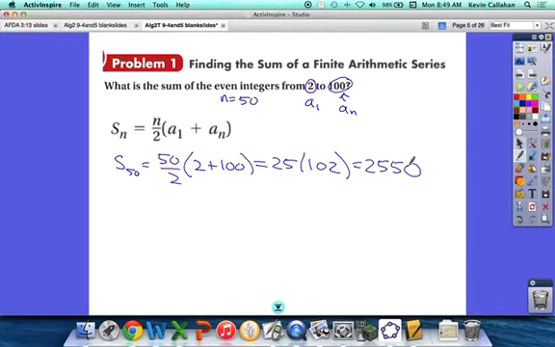These are the kind of questions you get on an SAT test, where they'll say something like, add up the positive odd integers between 0 and 200, right? And then you'd have to say, okay, first term is 1, last term is 199. Figure out how many terms you've got and add them up. They would really expect that you knew this formula, although they don't give it to you. And they definitely think that you understand the word integer. If you didn't understand the word integer, then you're in trouble.